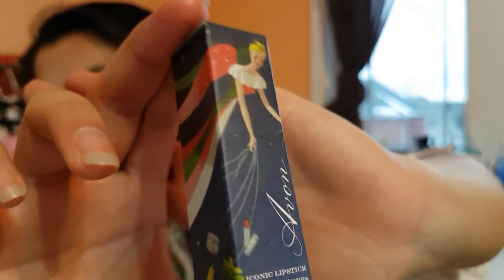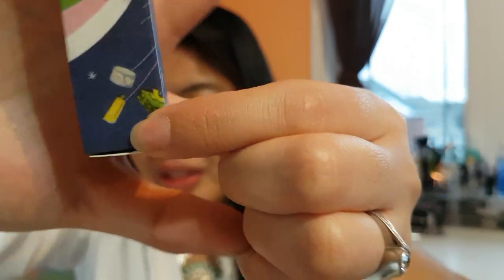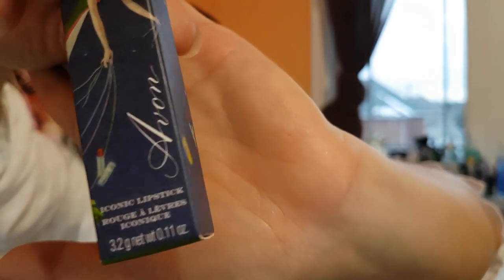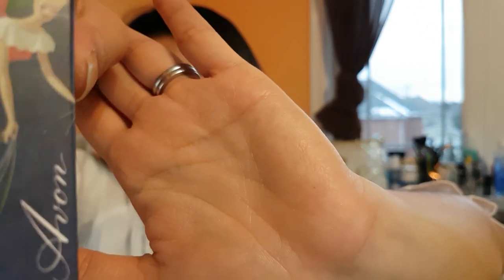The next one here, look at this packaging. This one actually is almost exactly the same as the globe ornament that I showed in part one. But it has kind of like a fairy angel or an angel. And oh, that's so cute. Oh my gosh. If you look at the detail here, you can see that this has like an Avon. She's like giving away an Avon lipstick. I think that's a bubble bath. It looks like a bubble bath maybe. And then lipsticks, more lipsticks. That is so cute. And there's like a powder and presents. Once again, the packaging this year is incredible.